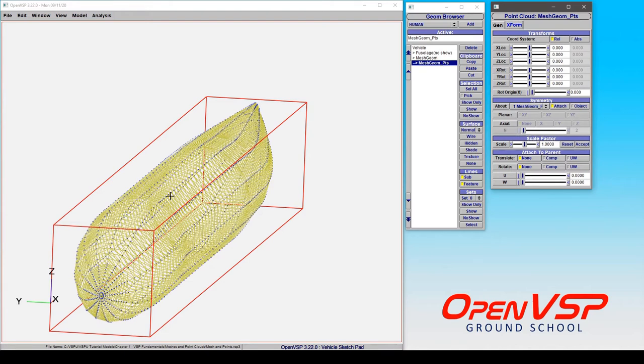Now, this point cloud came in with the same resolution as the mesh on which it's based. So when you're exporting things from, say, a CAD system or from, let's say, a CFD grid system, the points that come in will be right on every single vertex of the mesh. So if you're using CFD where you have millions and millions of points and you try and make a point cloud out of that, VSP is going to try, and chances are it's going to fail. So be really smart about how you bring these points in.